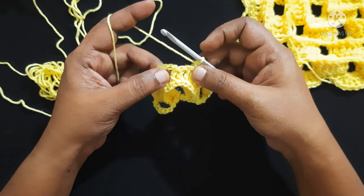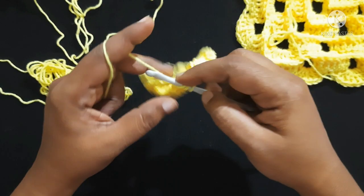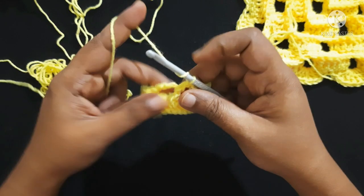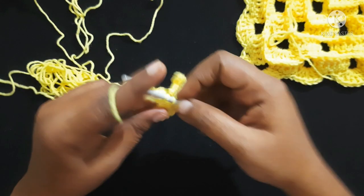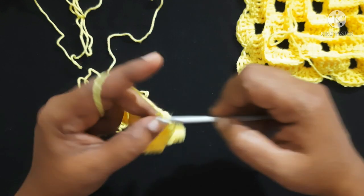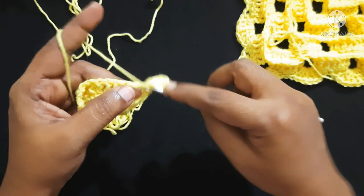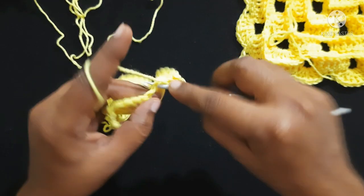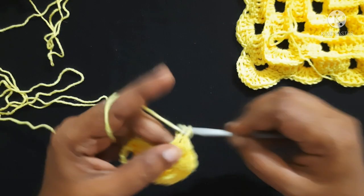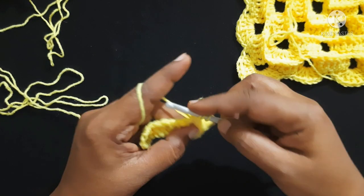Next, in this chain 5 space, you're going to do 7 double crochet. 1, 2, 3, 4, 5, 6, 7. Chain 1 and do 7 more double crochet in the same chain 5 space. 3, 4, 5, 6, 7.